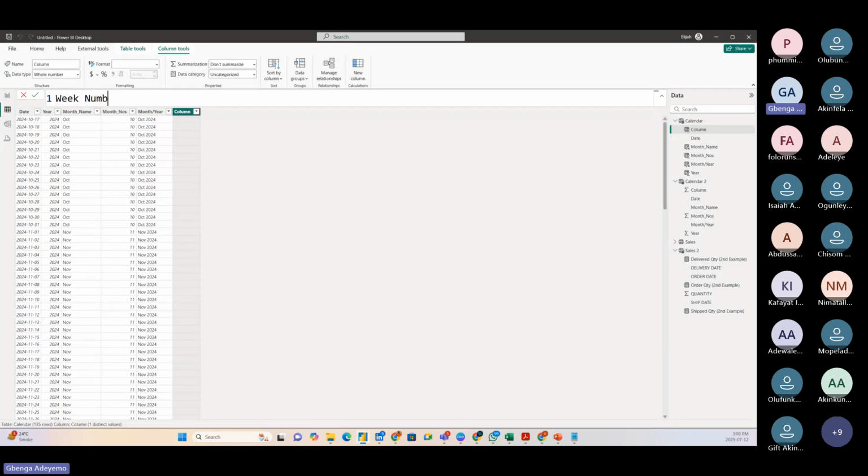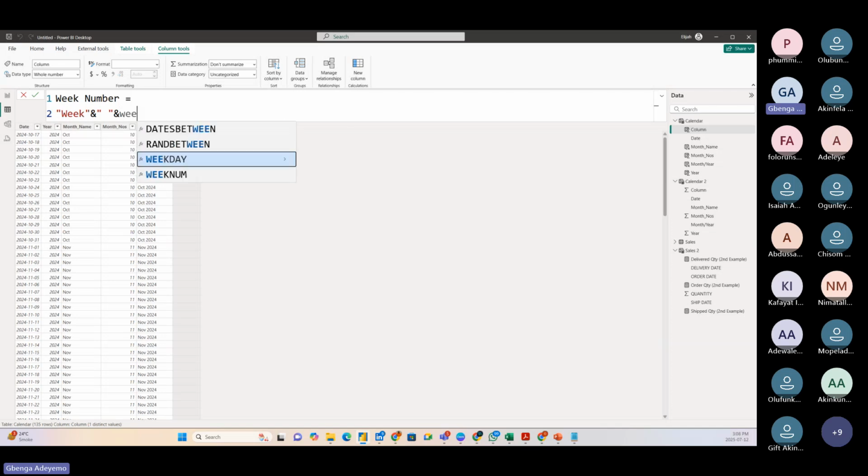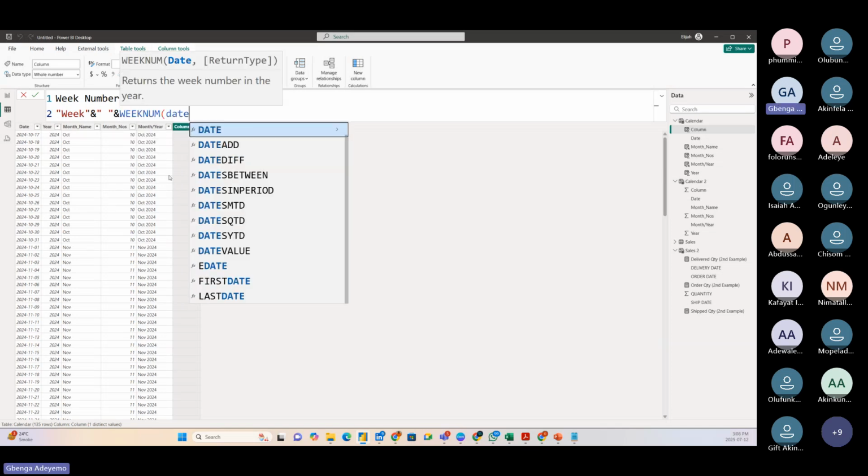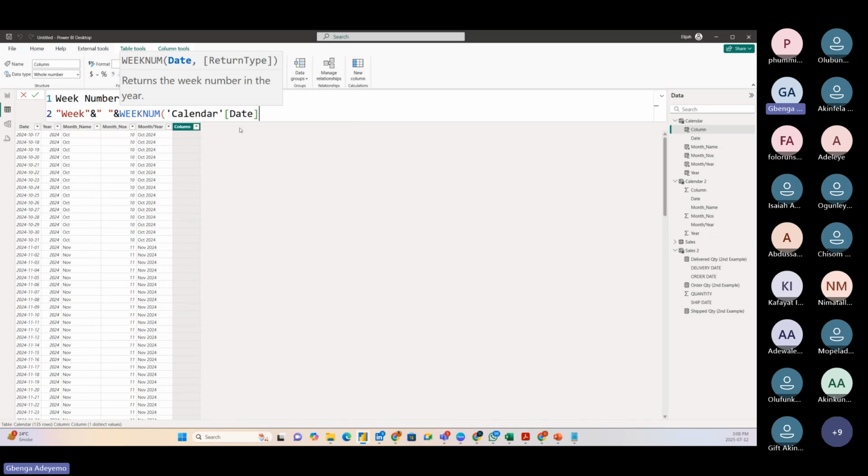Week number equals week, space, and the function called WEEKNUM on the dates in my calendar table.